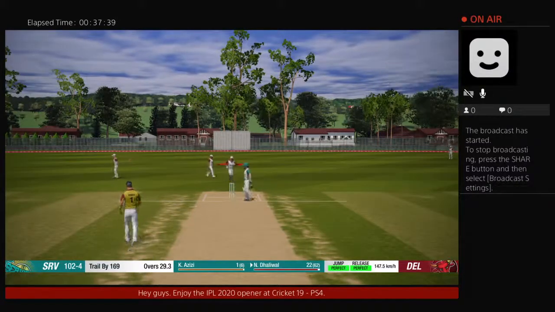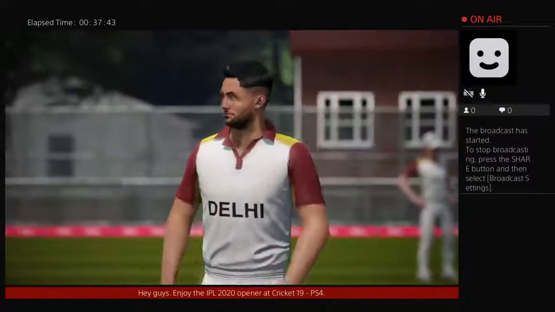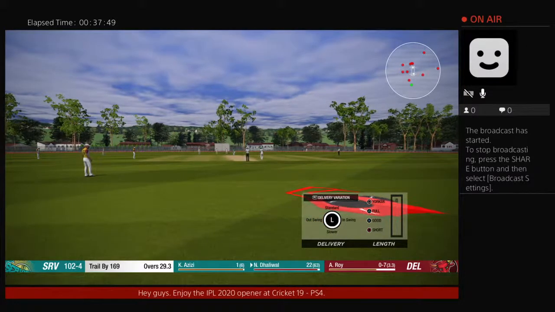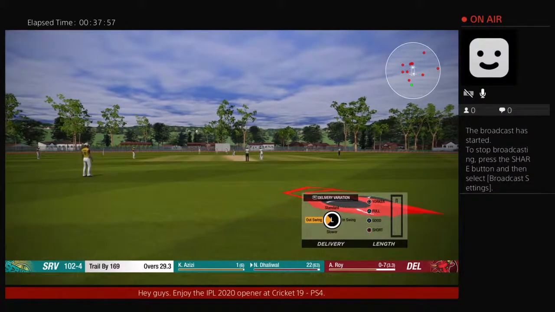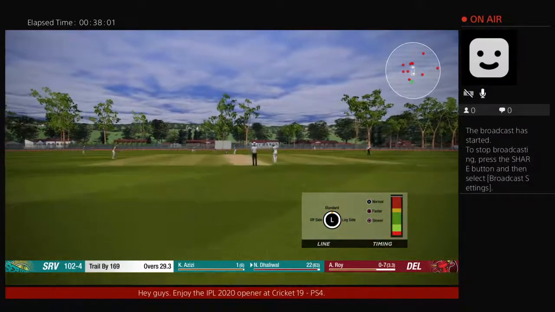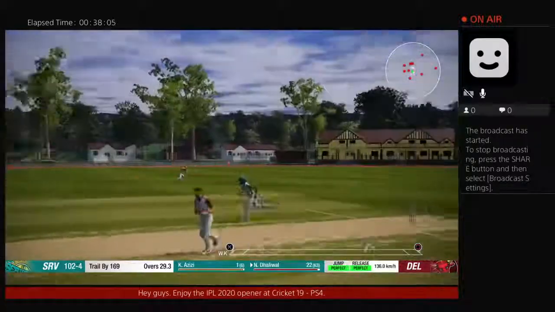Safely plays that along the ground. Fifth ball.